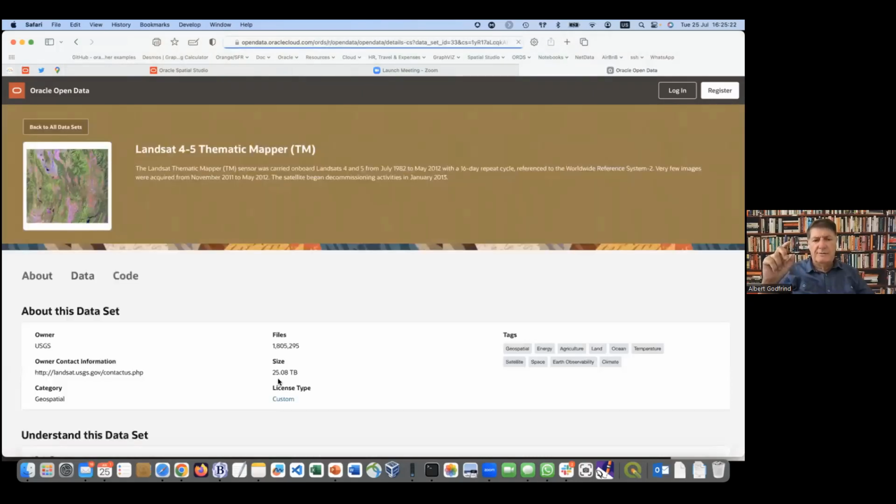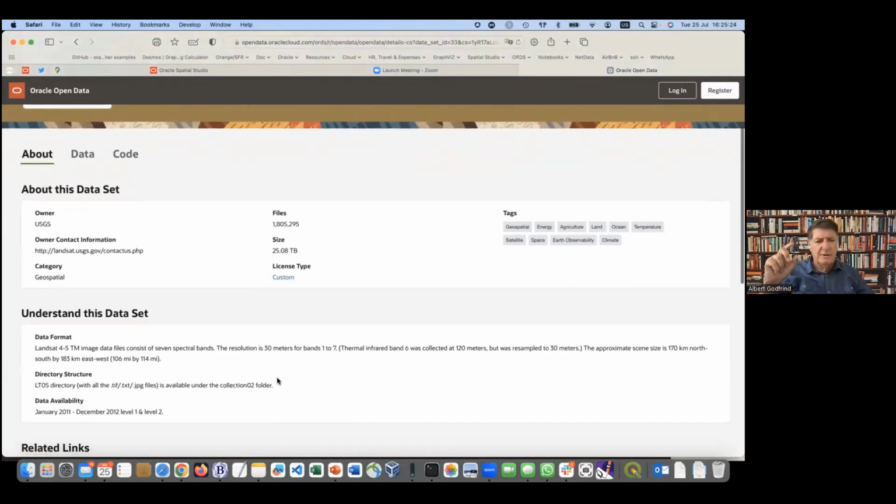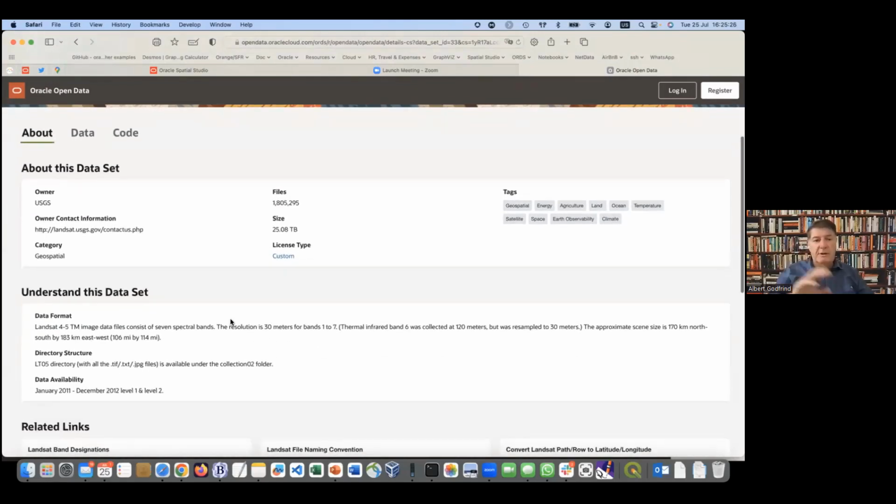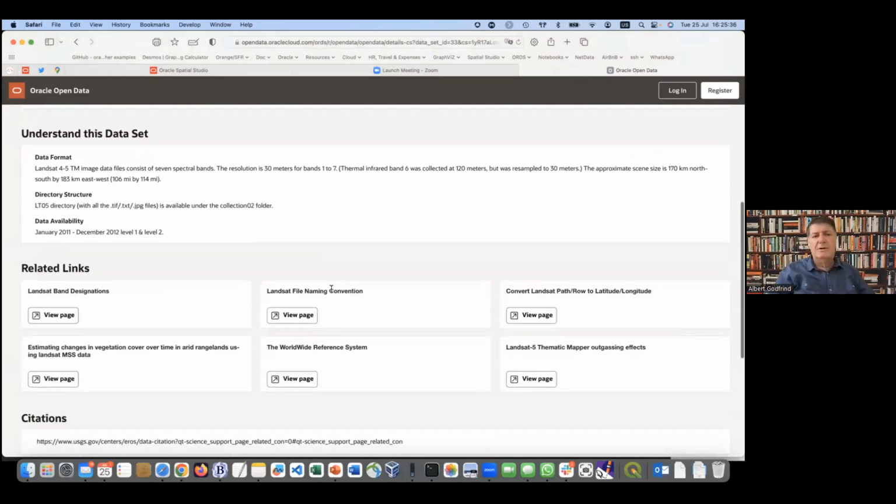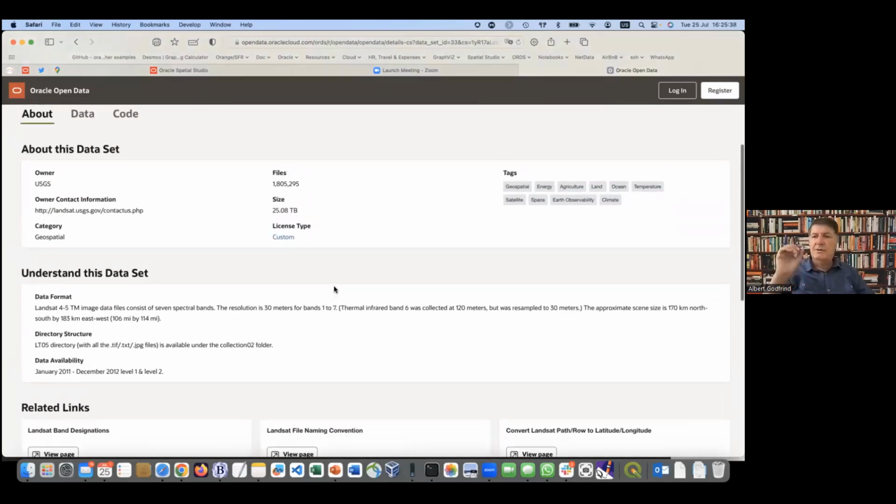I think this is dating from 2014 or something, 2012. So you can go here, you have the links where you can download. But as I said, these things are big. You see here, 25 terabytes for here. The other one was like 90 terabytes. So we need to really know what to do. But if you go there, you can then choose what area you want. So you could actually go there and get satellite imagery for your hometown, and then load it in Oracle, and then start using it.